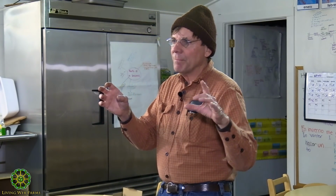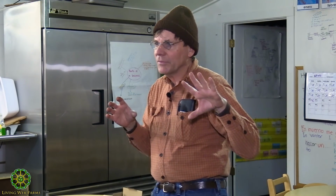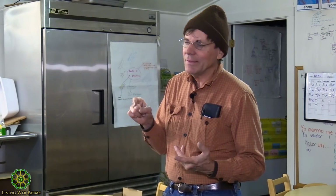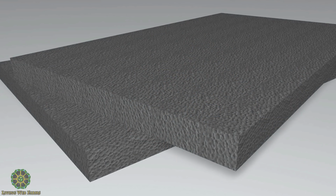The expanded polystyrene is lighter. It's a little more flexible. It has its purposes, but it's not meant to be in a high humidity or buried subsurface below grade situation. So what you're looking for is XPS, extruded polystyrene. I know expanded also sounds like EX is the same thing, but they actually label the extruded stuff as XPS. It'll be stamped right on there.